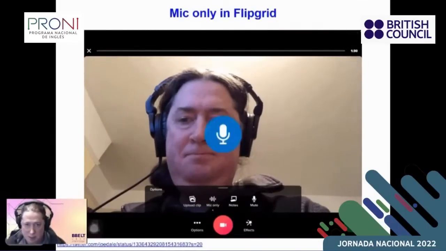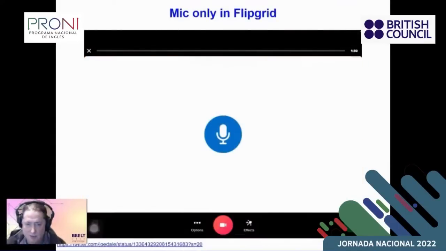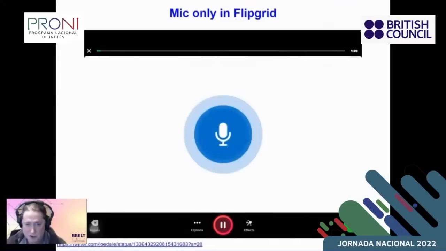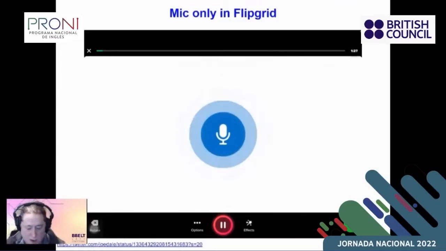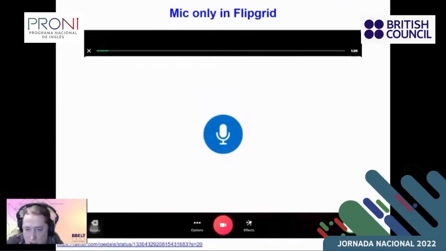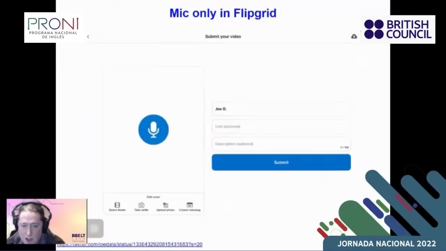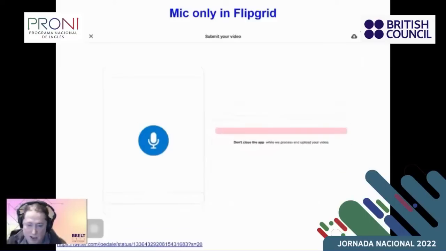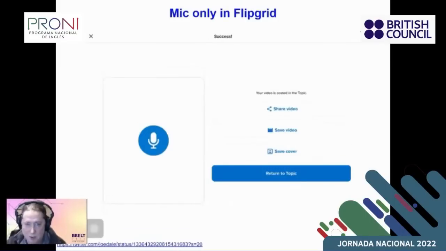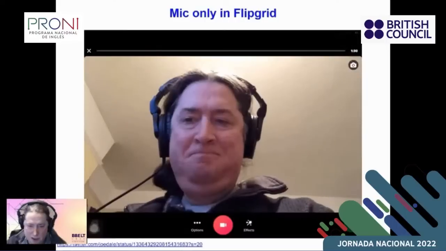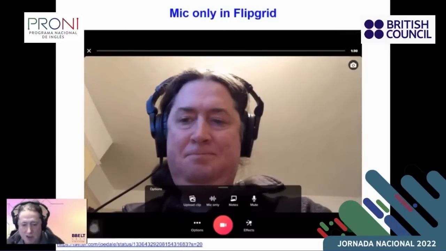This is the mic only option I was talking about. Again, I've made this using a GIF. What I've done is I've done this on my iPad. I've recorded my screen using the default screen recording option in iOS. I've then taken that video, put it into an app called Image Play, which is IMG PLAY, which is a free iOS and Android app, which allows me to export that video as an animated GIF and then put it into my presentation.